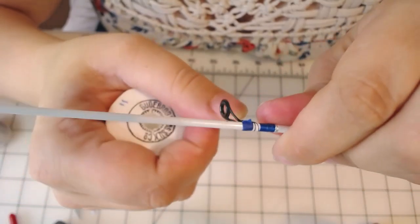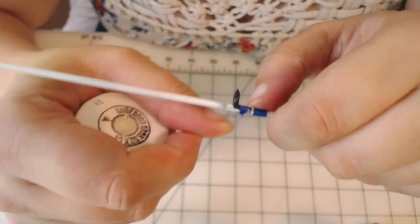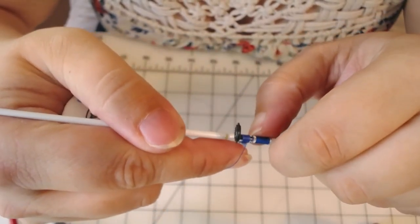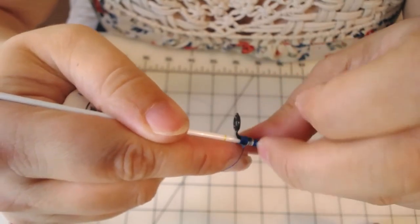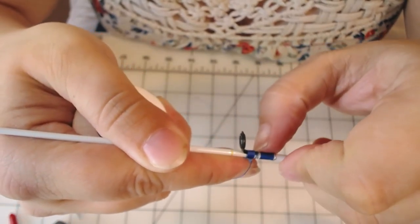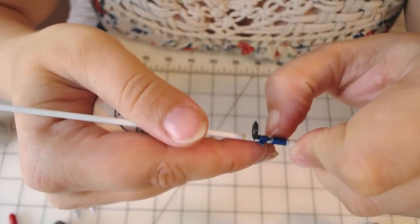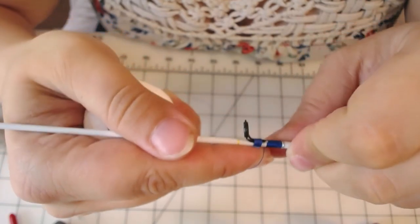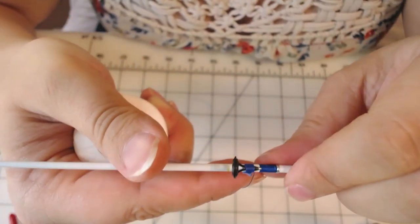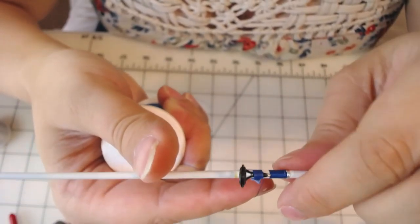Let's see if we can do this again. Yeah, they are going right off and underneath. I may need to grind down the guide foot again, just a little bit more.